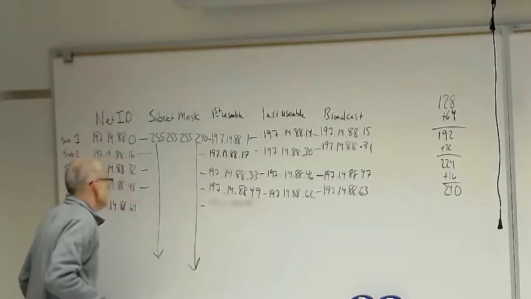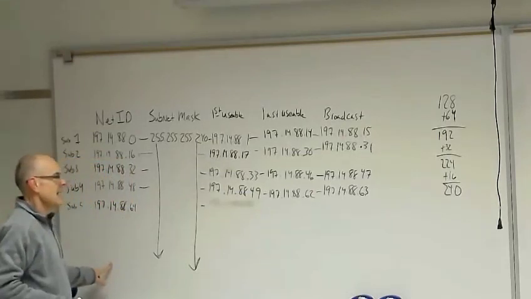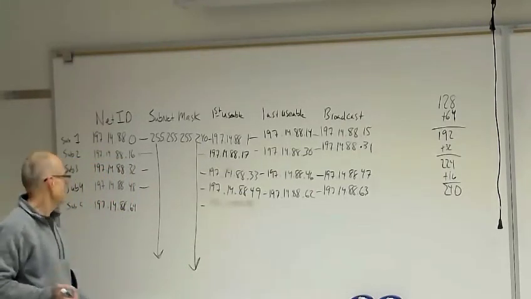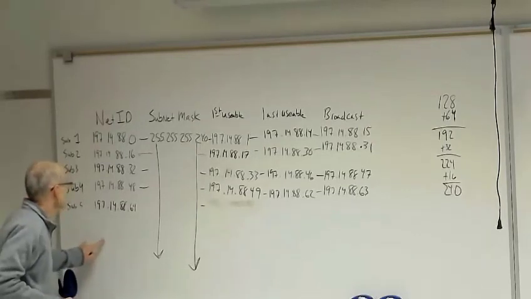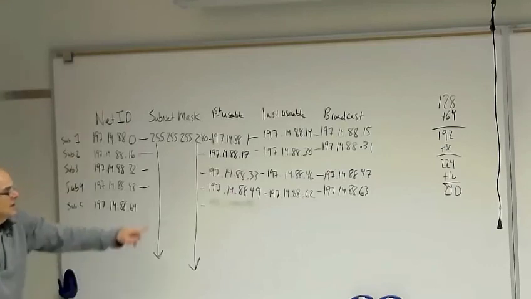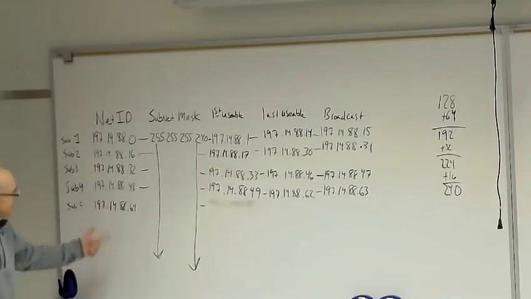You're going to get down to the final ones, and remember 255 is the highest number you can have. But you may, down here in the subnets, actually have to have 256 down here so that you can have 255 over there. So just keep adding 16 until you get to the very end, subnet 16.